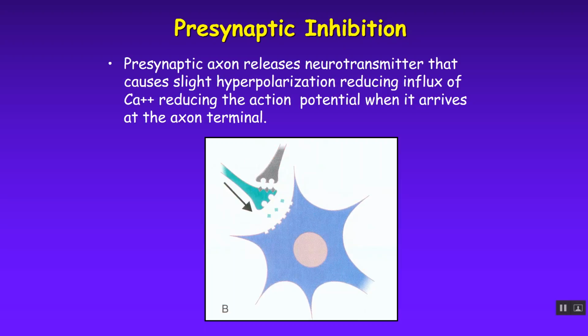And then this is presynaptic inhibition, so we can have just the opposite. In this case, this cell is binding to some of these receptors that causes slight hyperpolarization. So it might allow some negatively charged chloride ions to come in. So when the action potential gets here, it hits an area that's even more hyperpolarized, and you have a less strong response from that action potential. You're going to have less neurotransmitter released into the synaptic cleft, and so you're not going to get a lot of these receptor sites on the postsynaptic cell filled, so you're going to have a smaller EPSP. It's going to downregulate that EPSP.